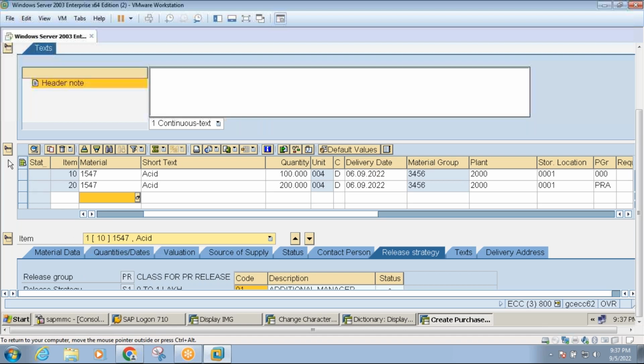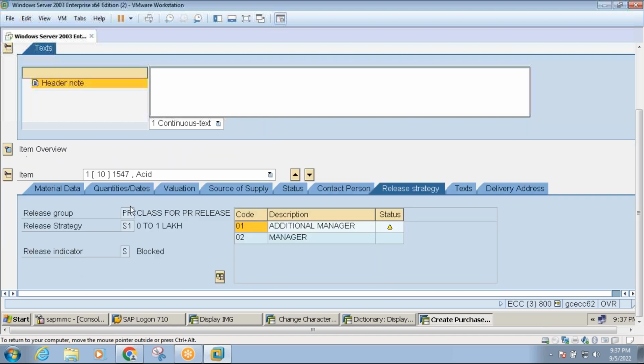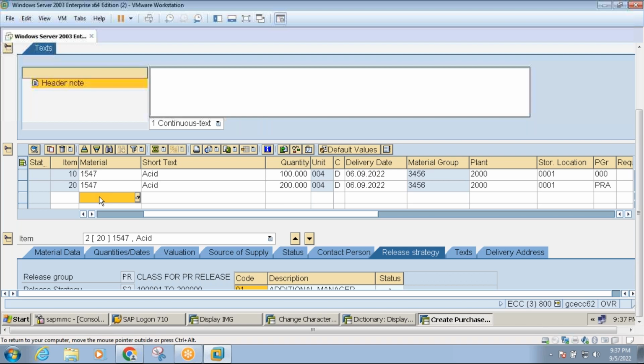Okay. So here already we know this is item by item. So here 2% are involved. If I change to line item 20, 3% are involved. Okay. So let me include one more line item. It can be the same material or it may be different also. Okay.